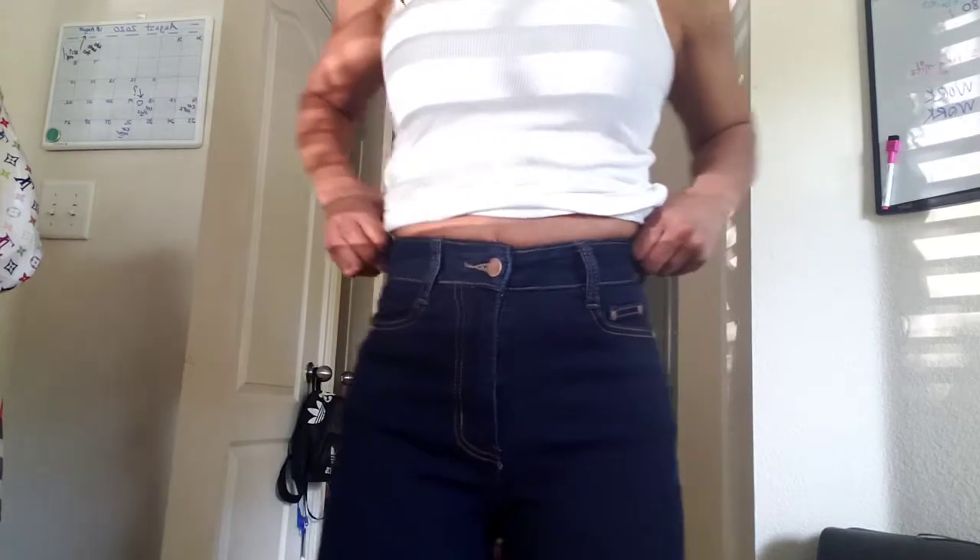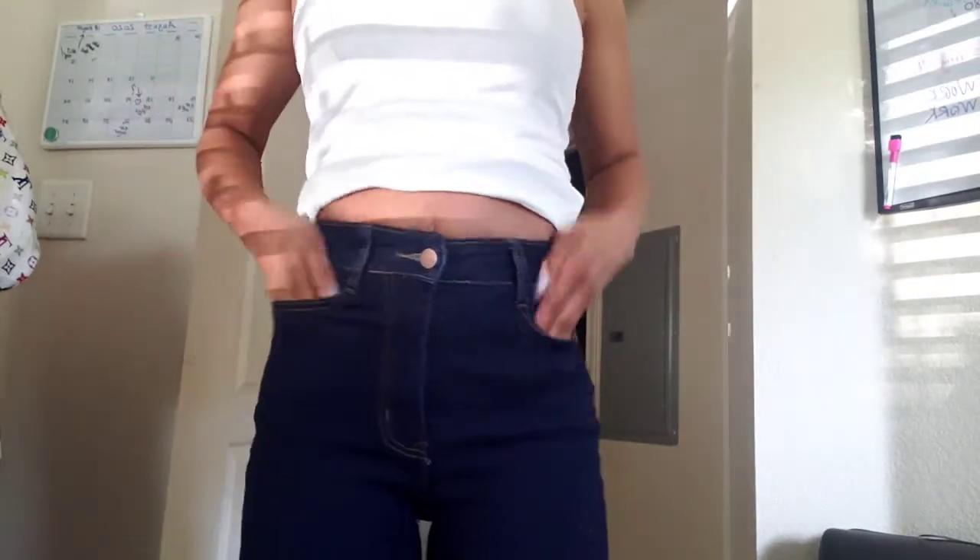Now with these jeans — these are called the Jodeci Dark Wash jeans. These are really really high-waisted, as y'all can see. I don't like these, I'm sorry. I just don't like them — they're freaking weird. They're squishing my stomach and they're so tight right here. They're just too high for my liking — I don't know why they come up so high. Maybe they call them high-waisted jeans but it didn't say that when I looked at the listing.